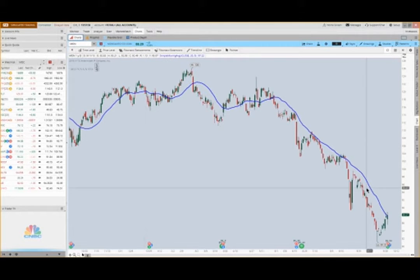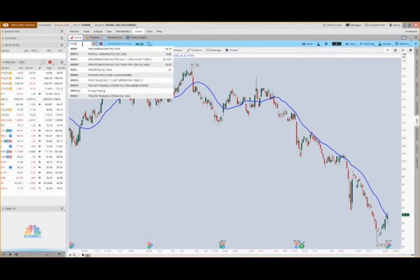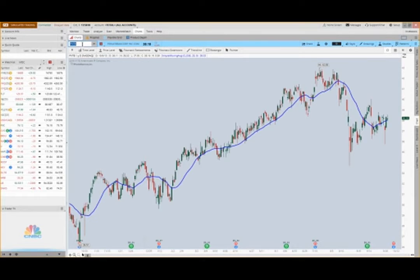Now, you never want to just buy a call or a put without a proper setup. So you need to be using a system like our favorite trade setup, for example, our winning momentum strategy that will get you in with a proper setup leading into that earnings announcement. The other reason for this, and let me show you another example here. Another real positive about buying 2 or 3 weeks before that earnings announcement.